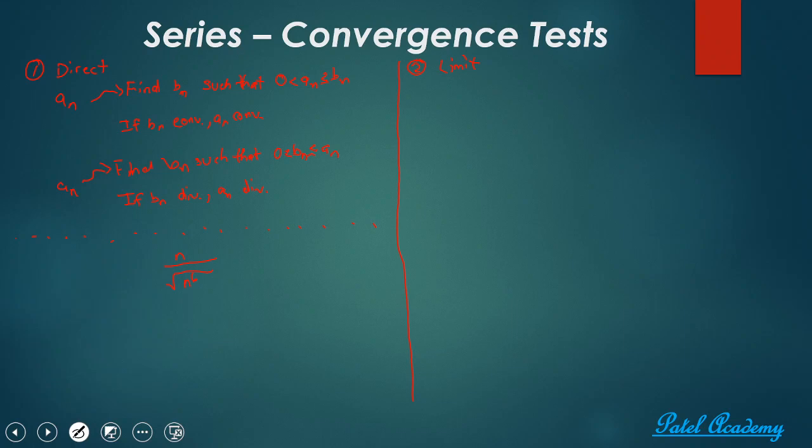If you have n over the square root of n to the 6th, I'm going to put a plus 1 here, for example, and a plus 3 here. And you're like, okay, I can't really evaluate this with any of the things that we know. What you can do is say, as n goes to infinity, what are the dominating terms? On the top, I'm going to have an n, and on the bottom n to the 6th, which is equal to n over n cubed, which is 1 over n squared. In this case, it might be helpful to do a direct comparison with 1 over n squared.